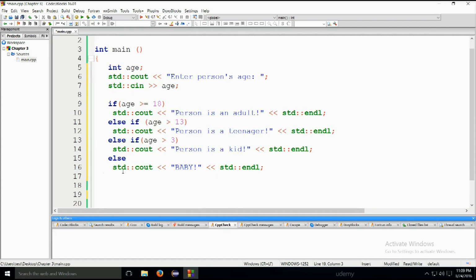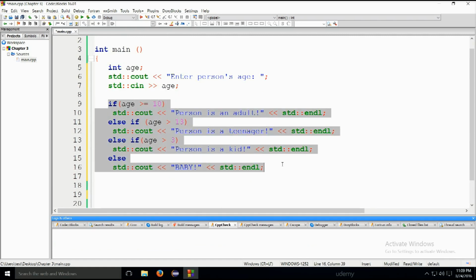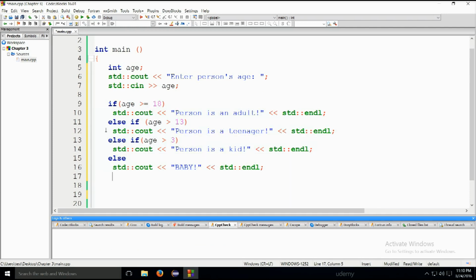So, there you go. This is how you can split it out and branch it to multiple conditions. You can have else if for whatever, and else if for whatever again, and then else at the end to cover anything that you might have missed, some general case of what will happen.